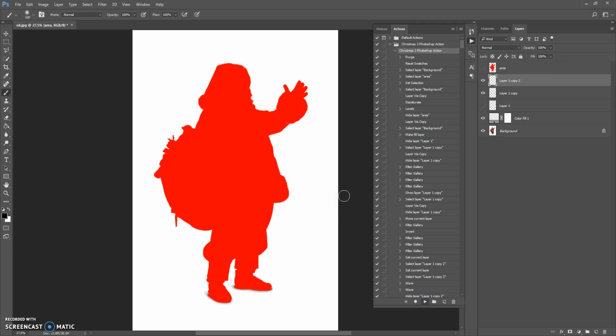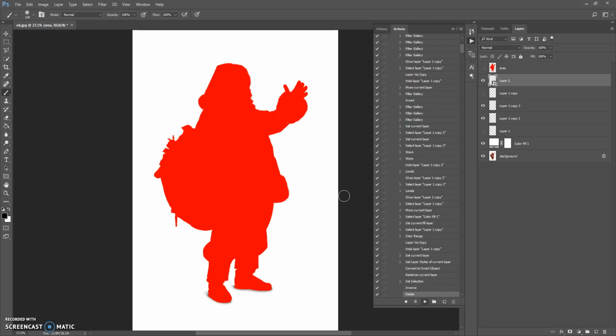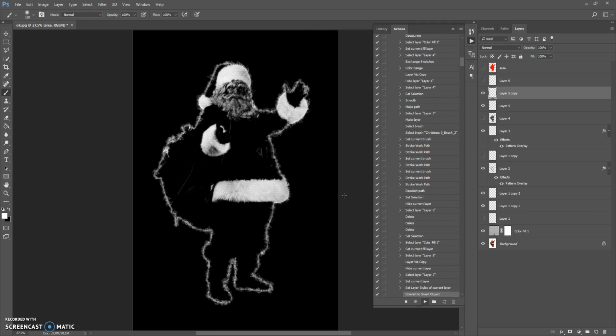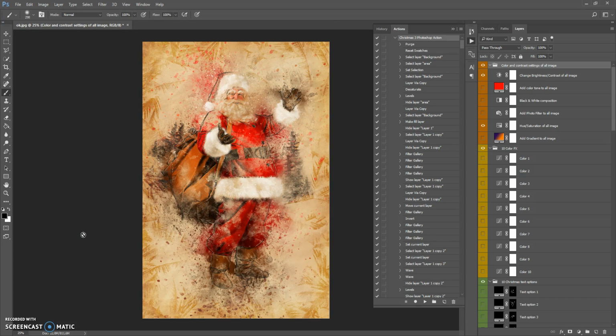Wait a few seconds or a few minutes. The speed of the action depends on the power of your computer. And I'm going to scroll through this step a little. Okay, when the action finishes work, you can edit the final composition. And now I show you how to make this.